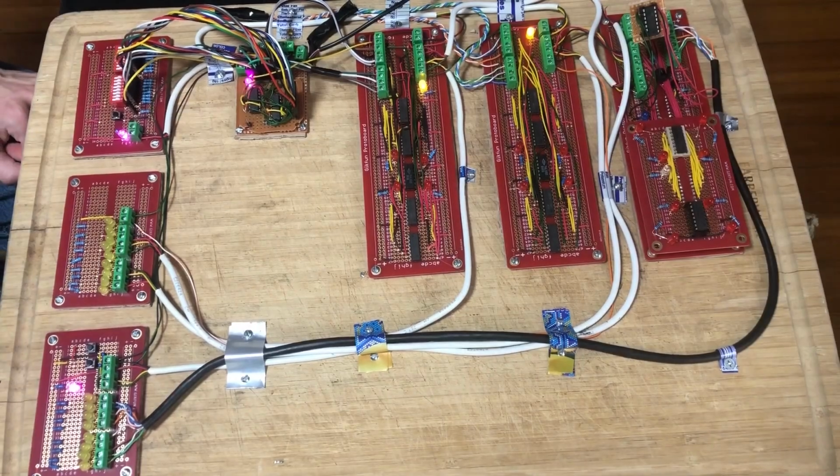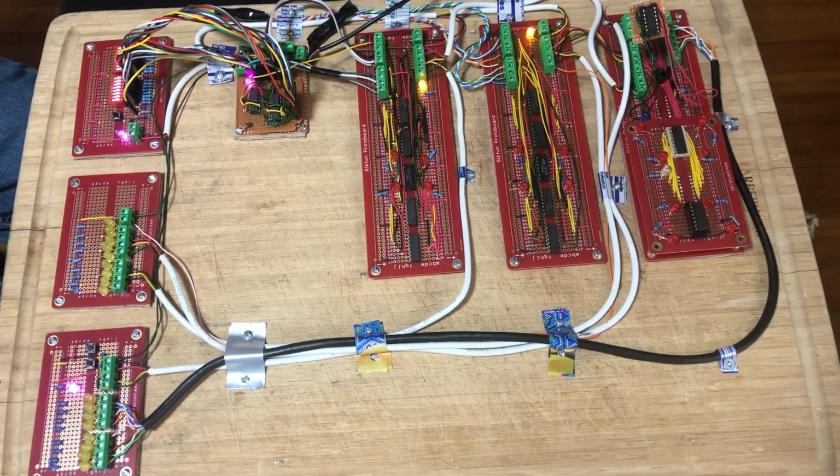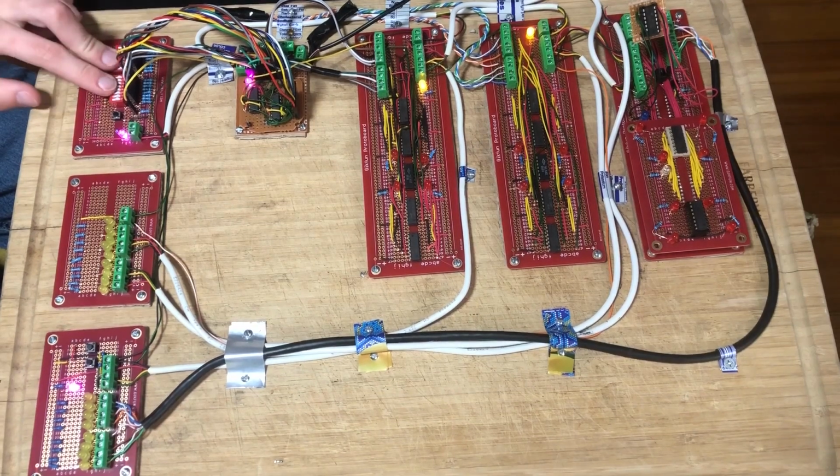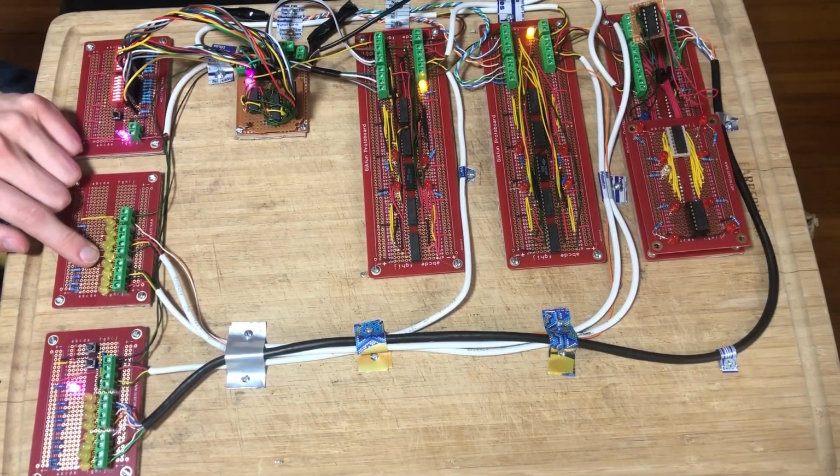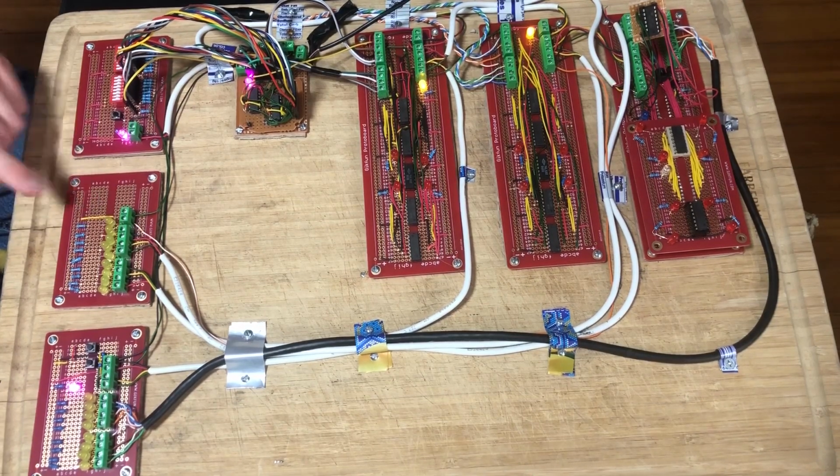Hello, this is Romeo Cat Computers, and today the calculator is finally done. This is my complete and full 8-bit calculator. It can add two 8-bit numbers, an A and a B, and it'll output an 8-bit number plus a 9th bit because of carryout. So I'll give you a tour of the board.